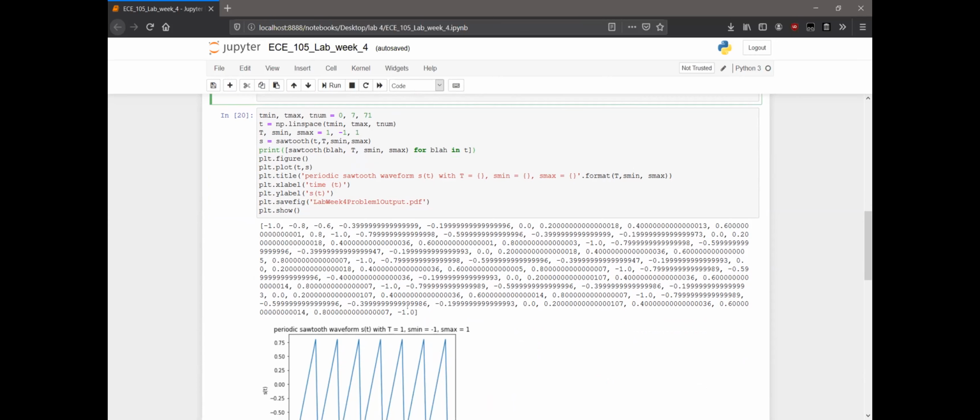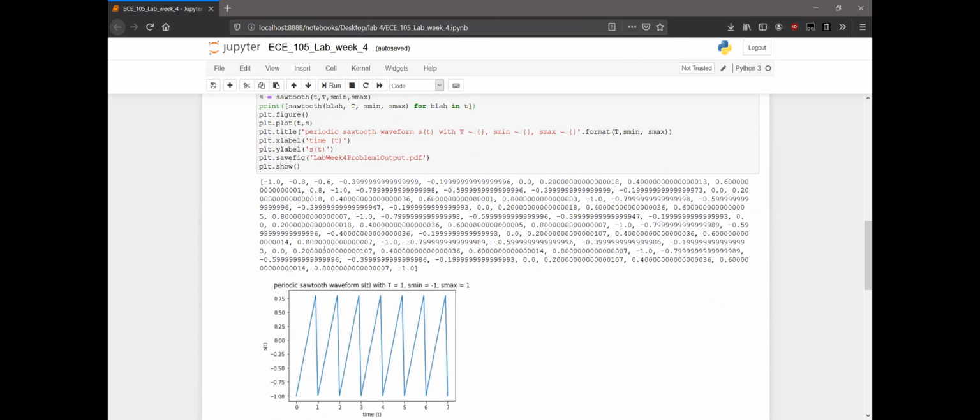Basically, it goes from 0. Right now it's going from 0.2, 0.4, 0.6, 0.8, and then it goes to -1. It should go to 1 and -1, but it's just going to -1 because that's just how it works. That's just how the cookie crumbles. Like, I get it now.